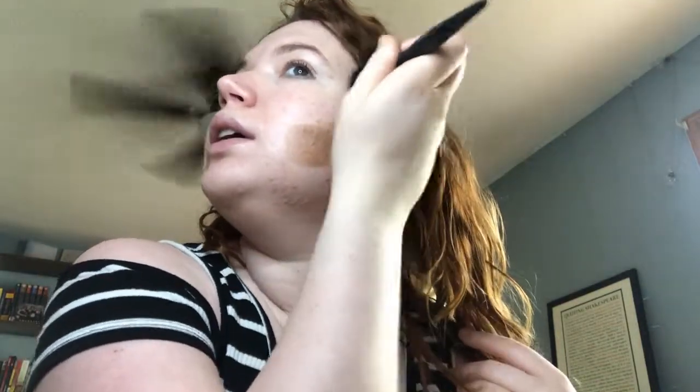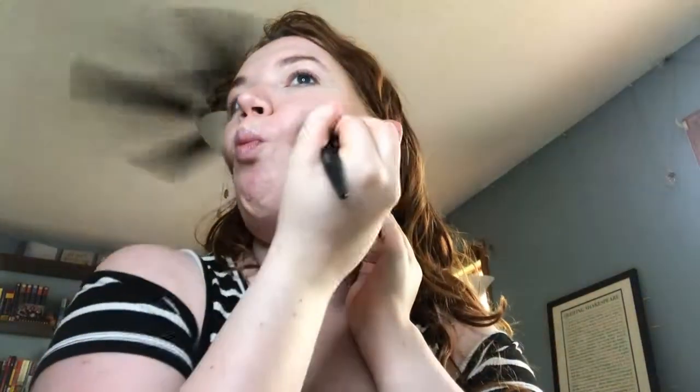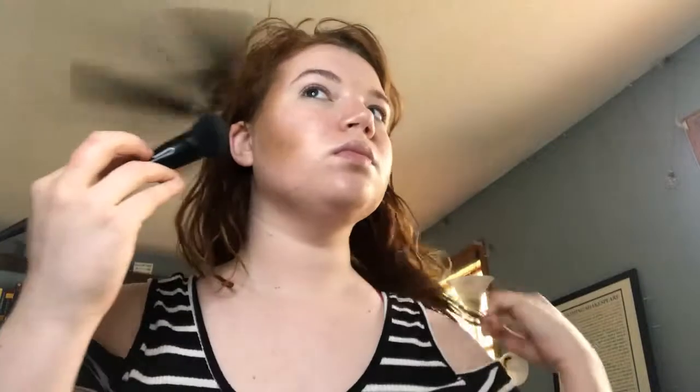You can put in the areas you want warmth, but you also want definition. And again, I use a brush for this. You can use a sponge. I like the control I get with a brush a little better. But this is a really versatile look. You can kind of do whatever. I also like to put some on my forehead, just because I am so pale, I like to add some warmth to my skin.